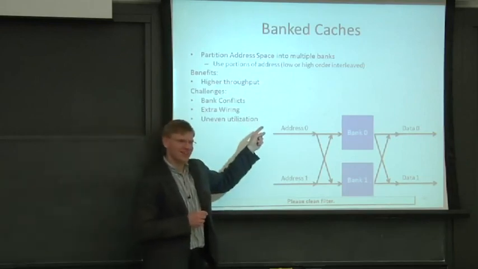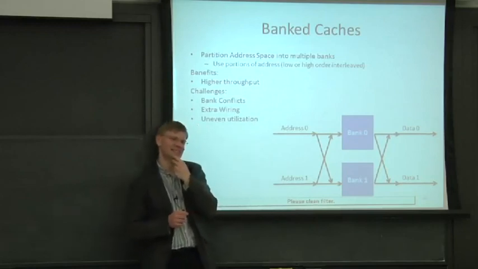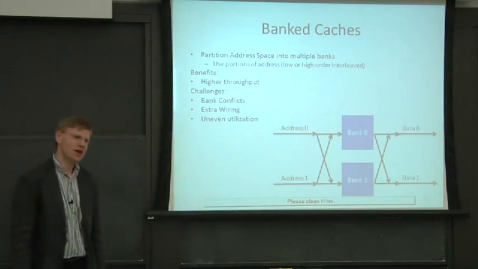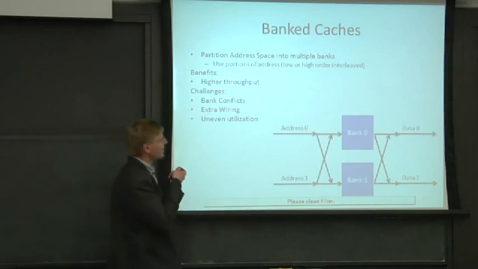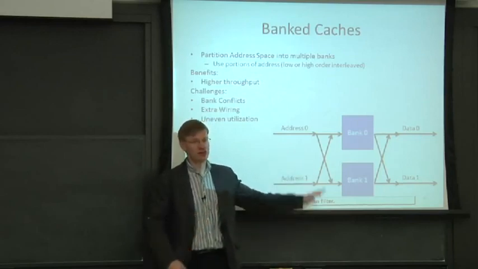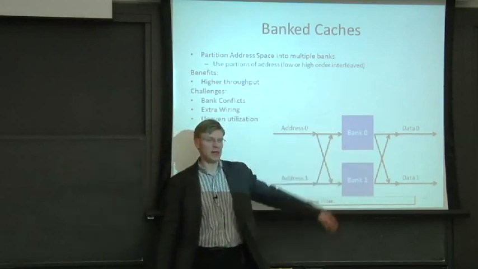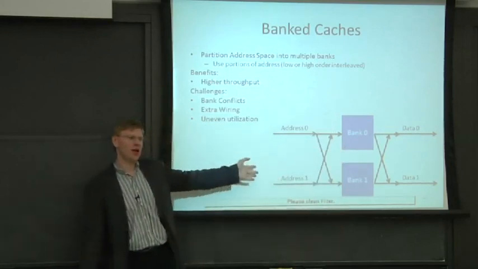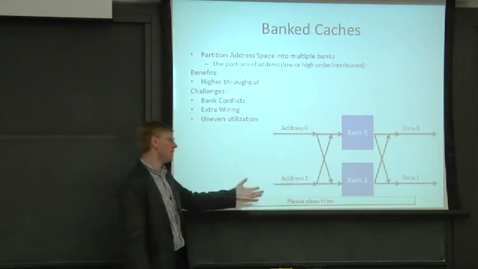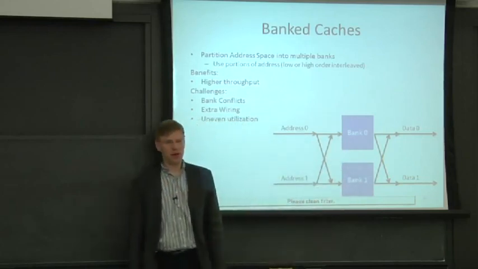Now our high order bits are the same, and our low order bits are the same. What's changing in that example? Some medium bits, some bits a little bit higher than the low order bits. So more of what I'm trying to get across here is that you have to be very careful about how you do the bank interleaving. If you have naive hash functions, or naive functions which assign address to a particular bank, you can think about having more sophisticated hashing functions or assignment from address to bank. But if you go to do that, this is on the critical path of your memory load. So you may not want to have a complex hash function there.